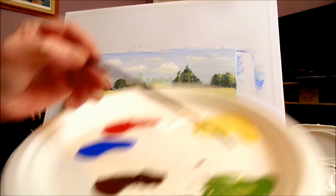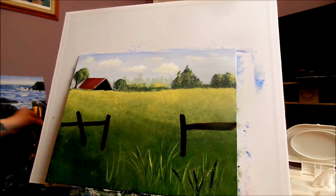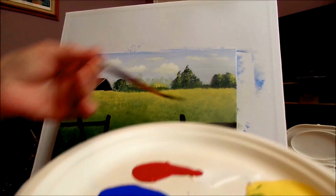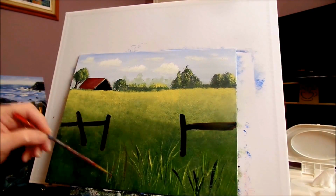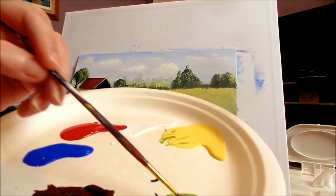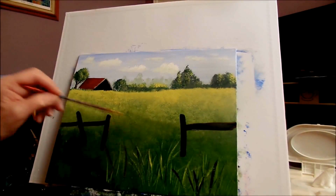I'm going to pull through some green and some brown. I need more water. See, you need lots of water. Don't want it to drip too much like that, right? So just tap it off. A bit of brown and a bit of green, and pull up, pull up, pull up, to the right, to the left, to the right, to the left, straight up. Let's go through green, red, and brown, and just see what that does.